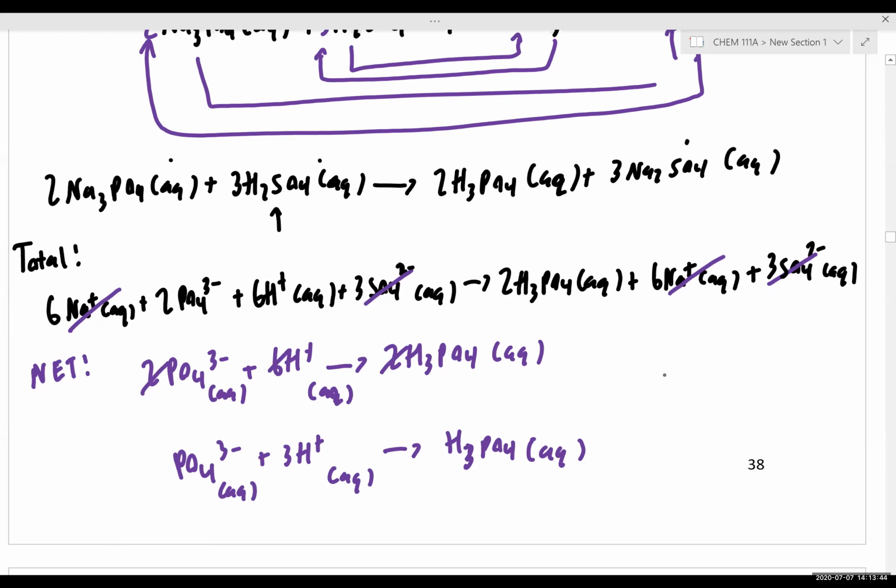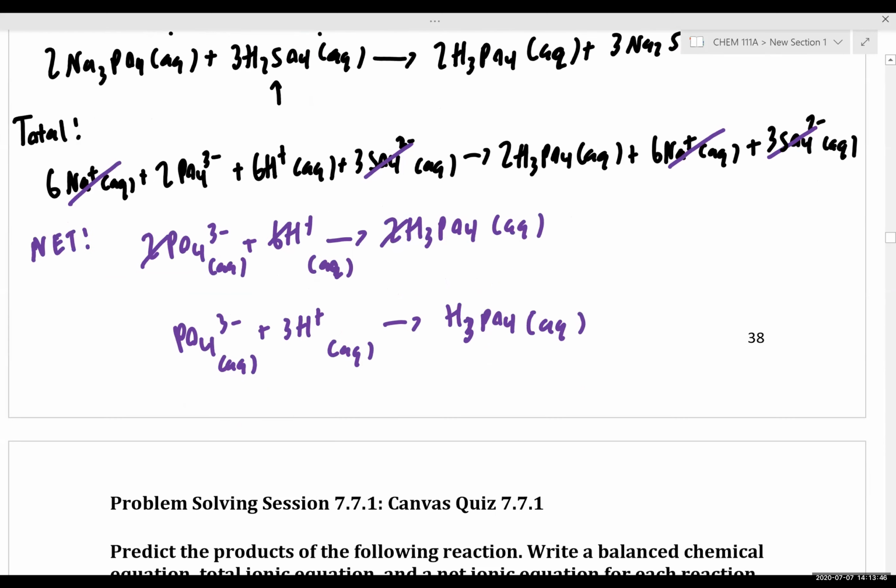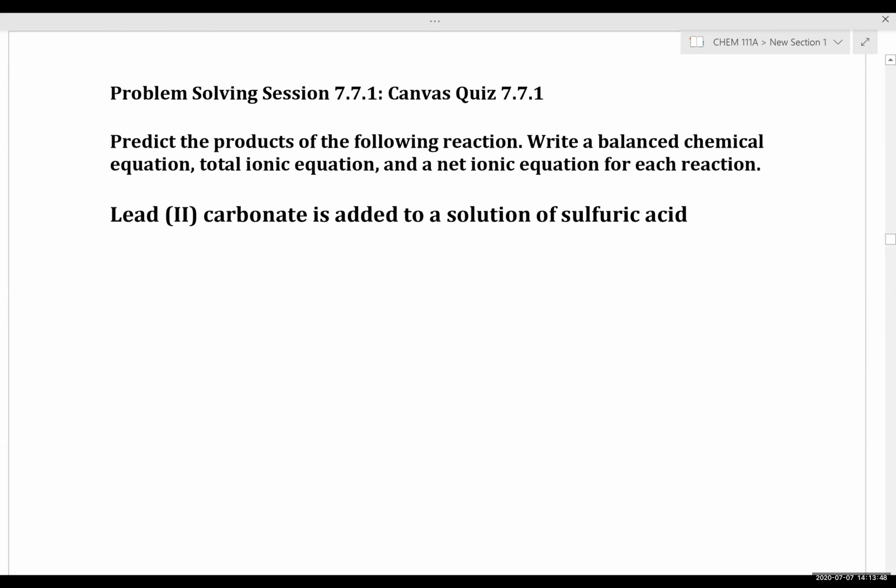So let's keep going through, and now this time, as I've demonstrated an example of this already, I'd like you to take a look at the following word chemical equation, and try to predict the products of this reaction. This is about as difficult as these kinds of prediction problems are going to get. So let's spend about 3 to 4 minutes trying to predict the products of this reaction. And then we'll come together to discuss.